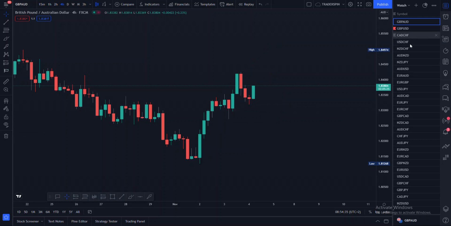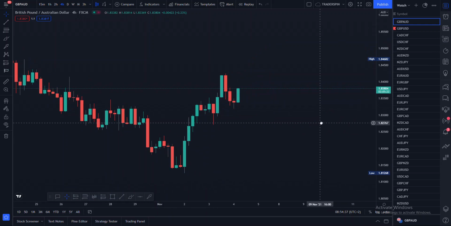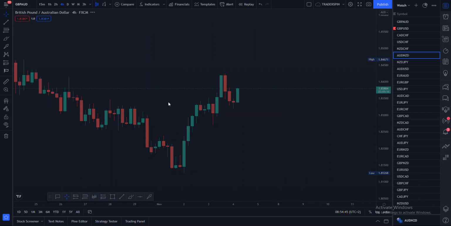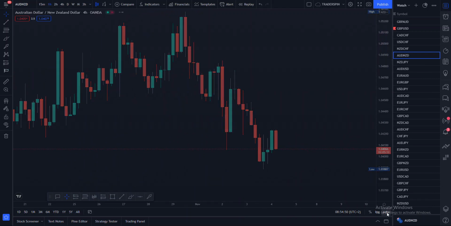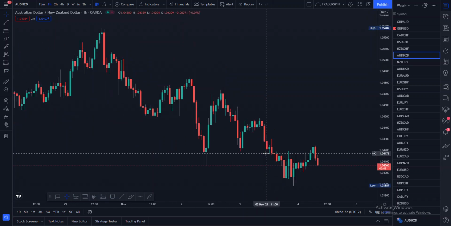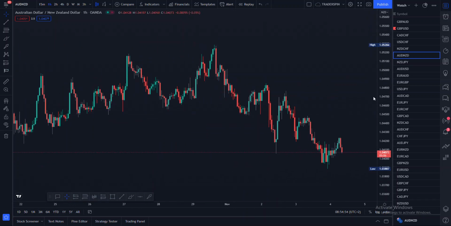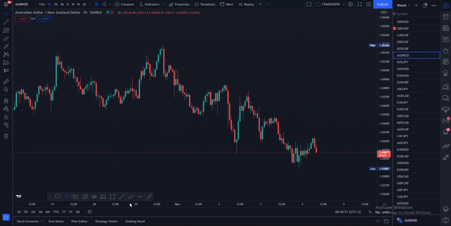Remember, on the previous part, this is like the second day, right? On the previous part, I talked about AUDNZD. I said I was on an AUDNZD trade, and apparently the trade actually hit my take profit. Okay, let me just explain again on the trade. Remember, I said you follow the market structure. There is the high, there is the lower low, there is the lower high, there is the lower low, there is the lower high. I said I took my entry here, right?